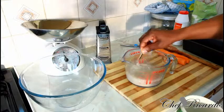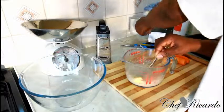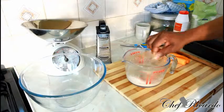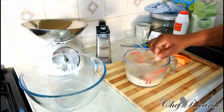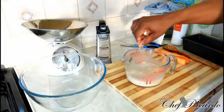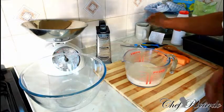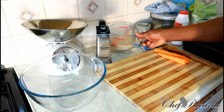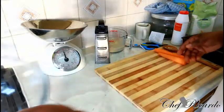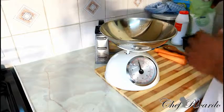Simply pour the warm water straight into the container with the yeast, salt, sugar, and butter. In the next 10 minutes or so it's going to get really frothy. You can smell the yeast — honestly it smells amazing. That's what's going to help the bread rise. Set this aside for now.